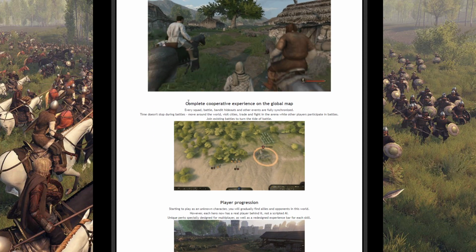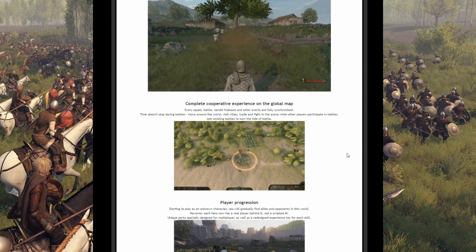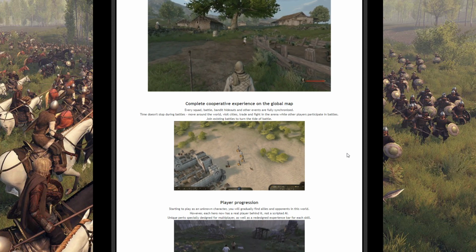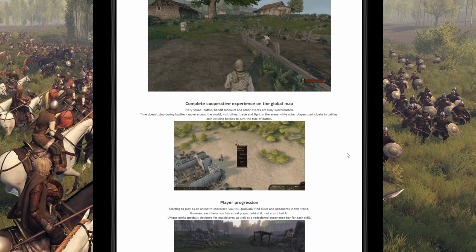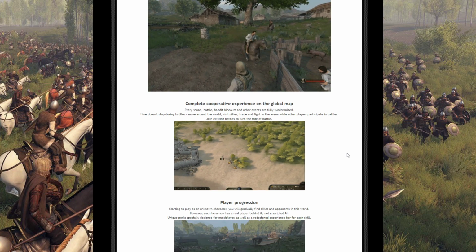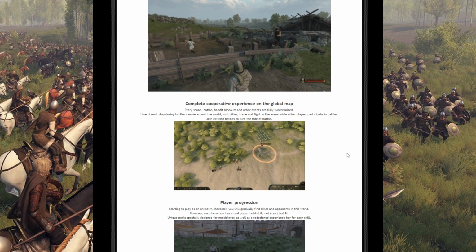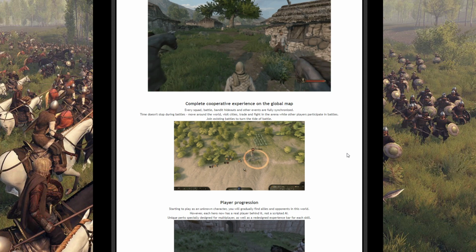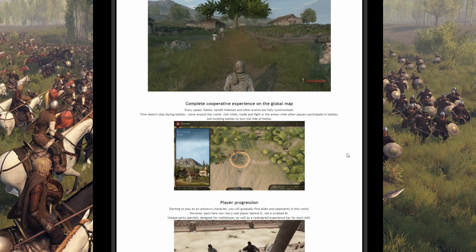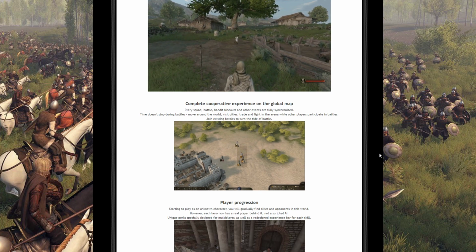Alrighty, so first, you can see a complete cooperative experience on the global map. Every squad, battle, bandit hideouts, and other events are fully synchronized. Time doesn't stop during battles. Move around the world, visit cities, trade, and fight in the arena with other players and participate in battles. Join existing battles to turn the tide of battle. So there it is. There could be actually multiple people, not just two, not just a co-op experience, but multiple people, and time doesn't stop when you make actions.